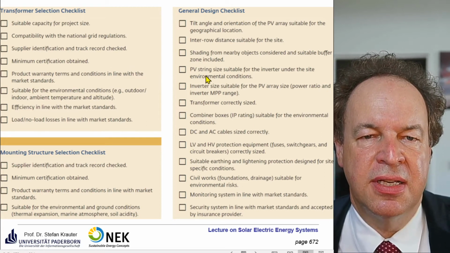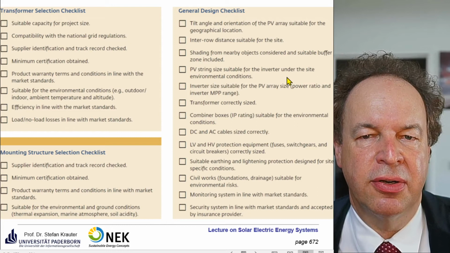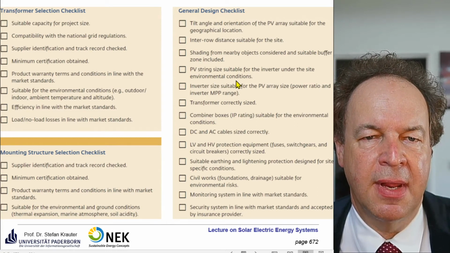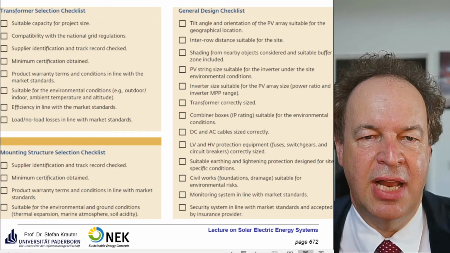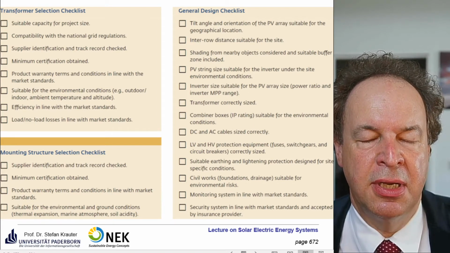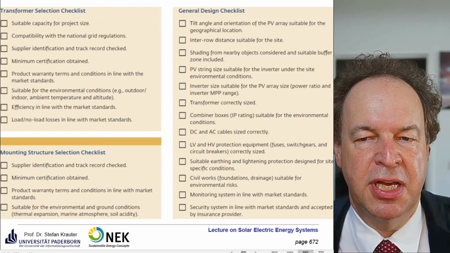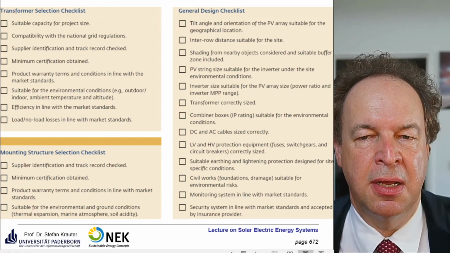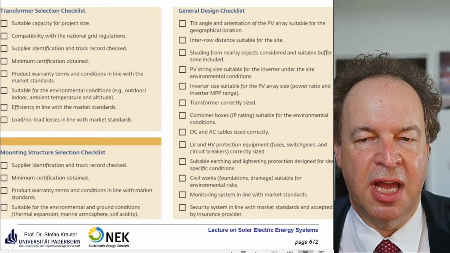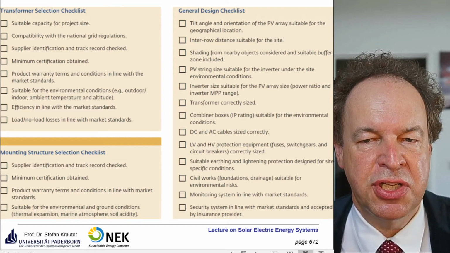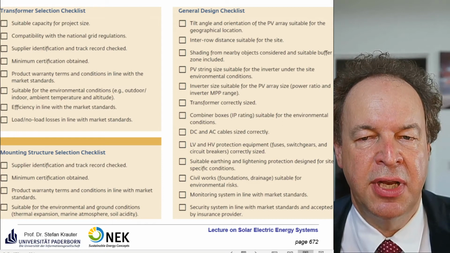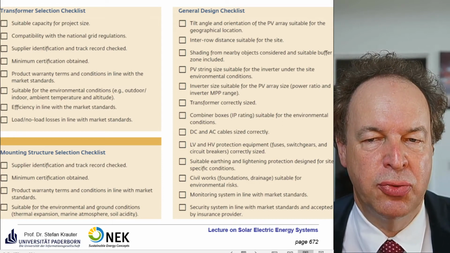The PV string size suitable for the inverter under the site's environmental conditions. As I mentioned already, we had it also in the lecture and made an exercise about it. If you have very cold conditions, then voltage may increase, and in order to keep within the standards, for example, you have to keep below 1000 volts under all conditions, and so you can only interconnect a certain amount of PV modules in series.